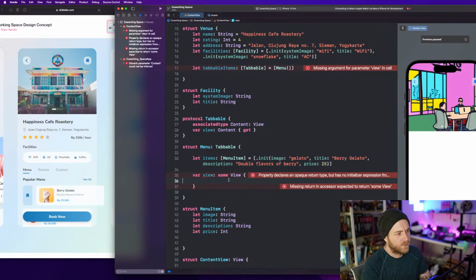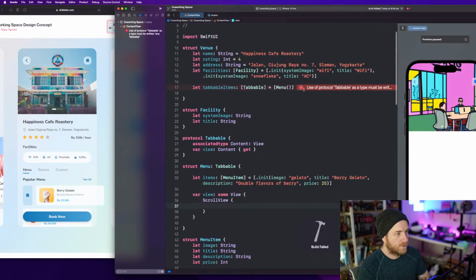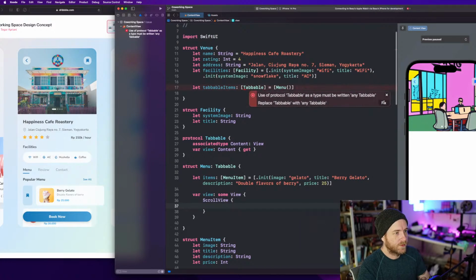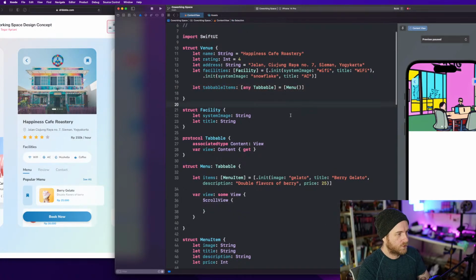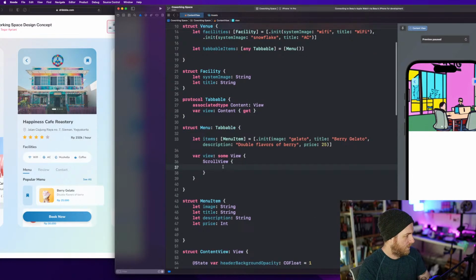I think this will go away once we fill this out. Oh, we need a scroll view. Use of protocol tabbable as a type must be written as any tabbable. Sure. I'm sure that won't come back to bite us later. Okay, so HStack.